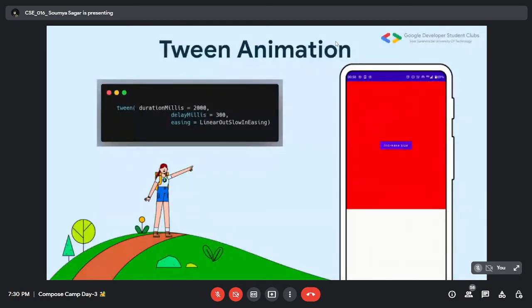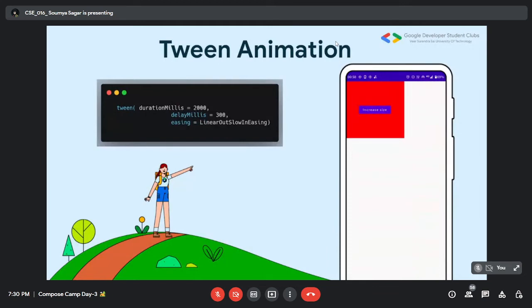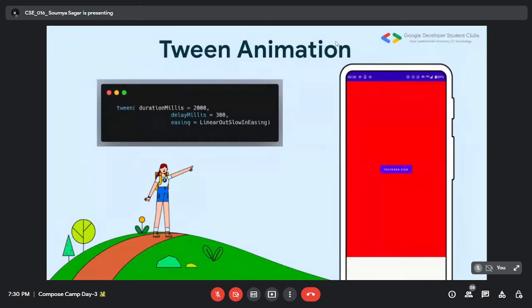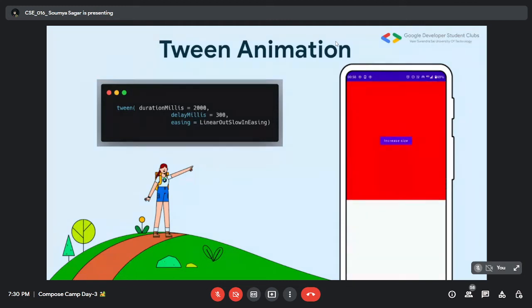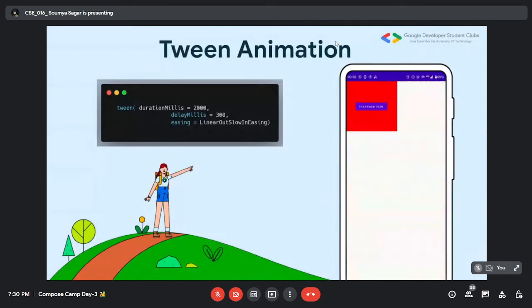So this is a basic kind of animation spec you can use in your application. Now, this piece of code, you can use it in the box animator you saw earlier in that animate DP state, that you can just put a comma and then write this piece of code. And what this will now produce is that you can see the animation is moving smoother, quite different from the earlier state. So this is a basic type of animation.